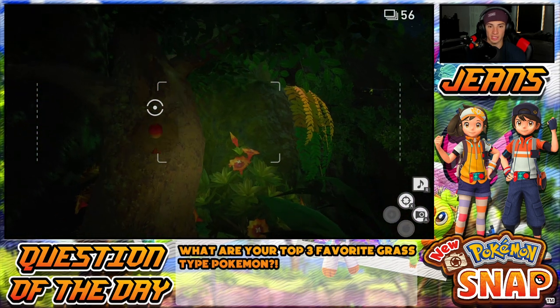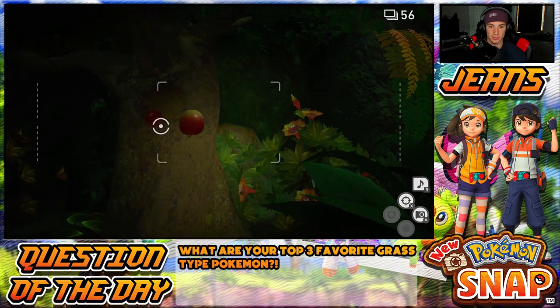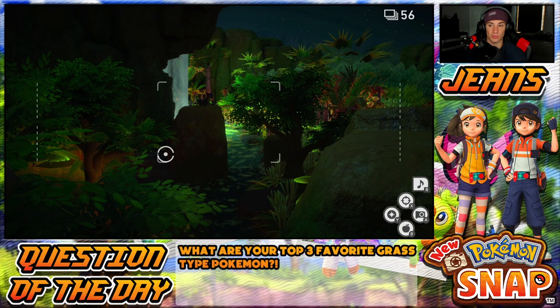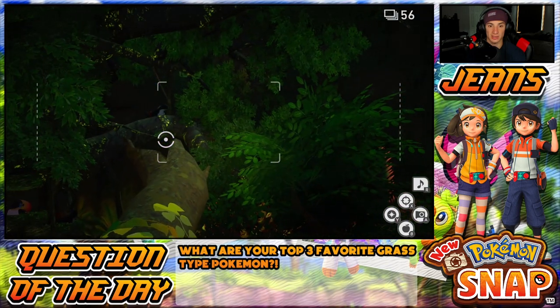Throw an Apple in here, see if we can get this Pikachu out here. I'm looking for this Mew. We hit the Mew 3 out of 3 times, so we're looking pretty good here. I'm hoping I can get that pose at the end.